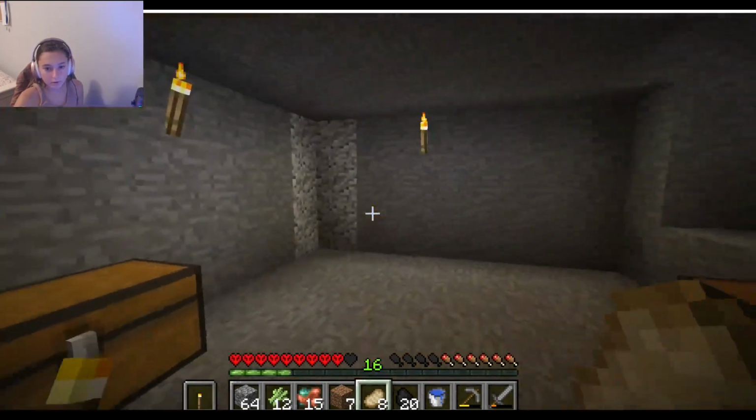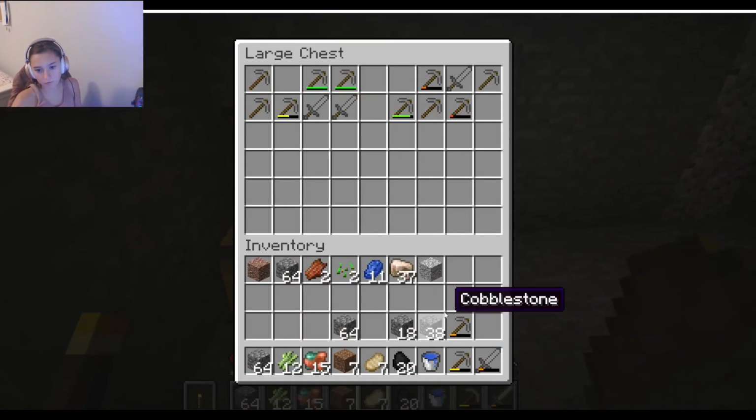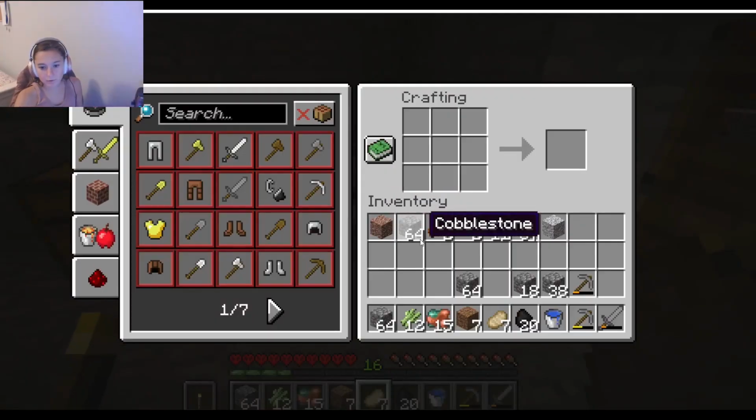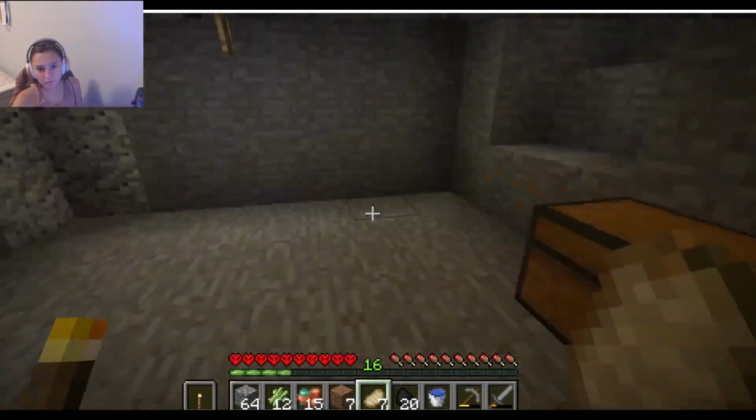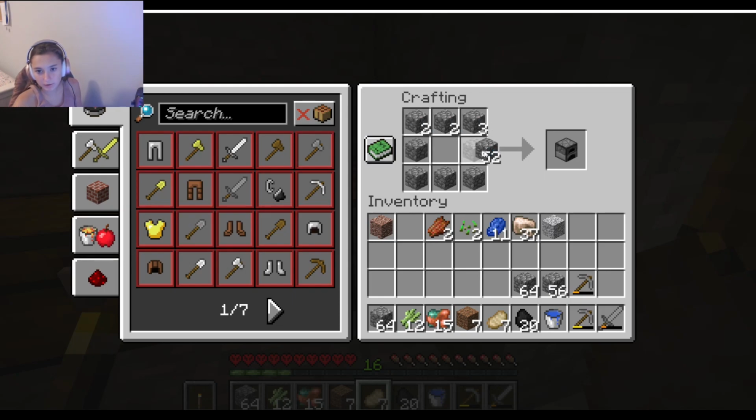Let's go back inside my little home. Well, not my home, but you guys understand what I mean. Why did I not put furnaces in here? That's like the dumbest move anybody's ever made. Probably because I have like 9 million furnaces at my house, but we'll just make 3 and put them down here.